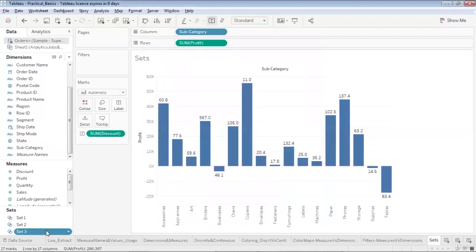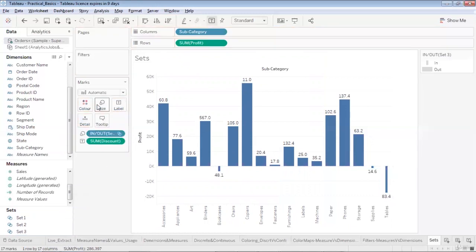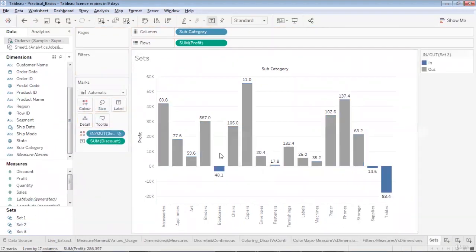Now I'll color these graphs with my set 3. So what I see over here, when I place my set 3 on the colors, is that the subcategories which are in my set are these three, which were giving me negative profits, and the rest of them are out of my set, meaning all of them are generating positive revenues for me.